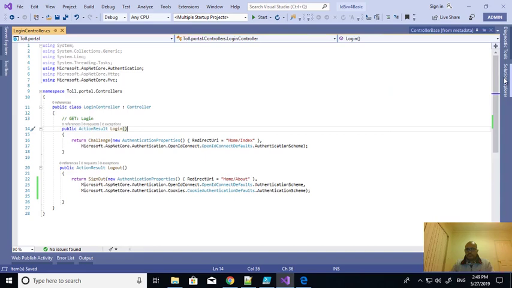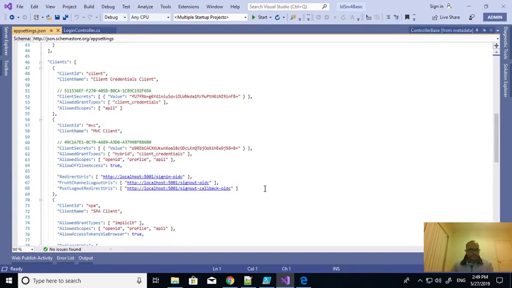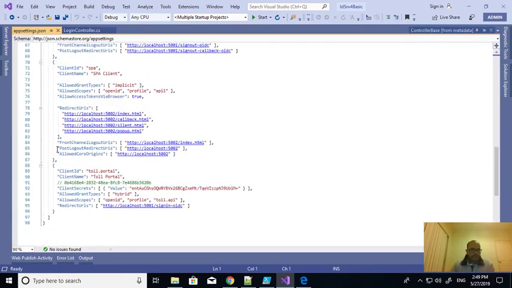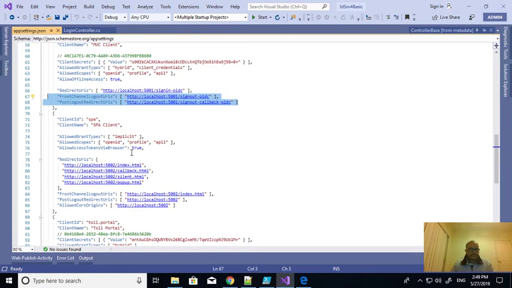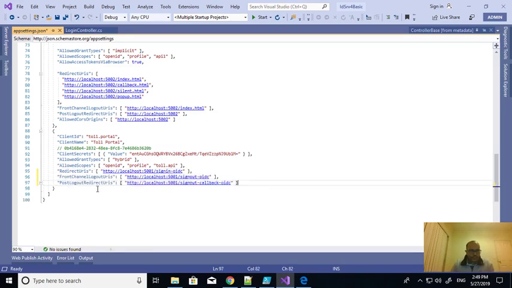The one more step we need to do is in the identity server also you have to specify these two, indirectly. Previously we removed them. Whenever you're implementing sign out, these two properties, the front channel logout URIs and the post logout redirection URL, you have to give the URL of whatever the client. Now 501 is the correct one, and it ends with, by default, sign out OpenID Connect. This is sign out callback OpenID Connect.